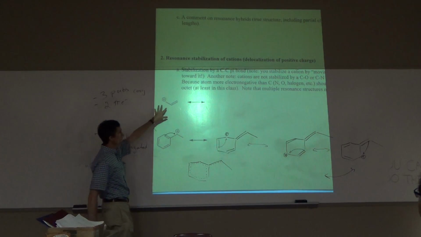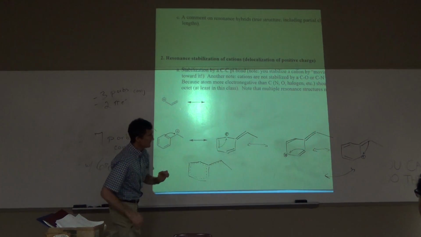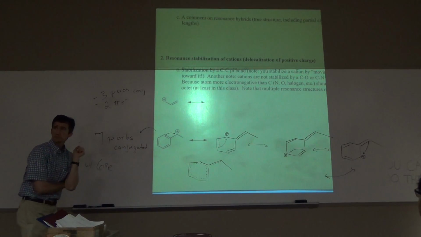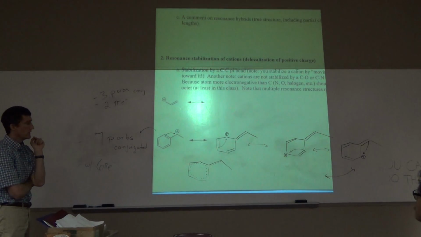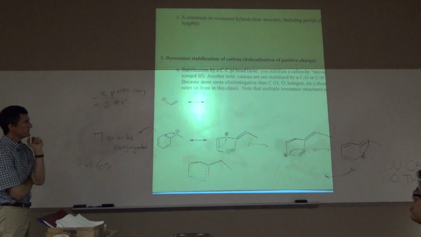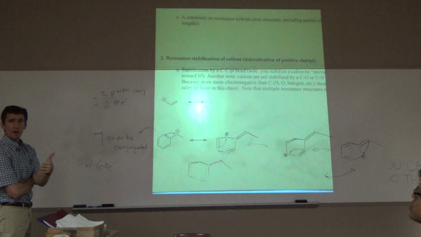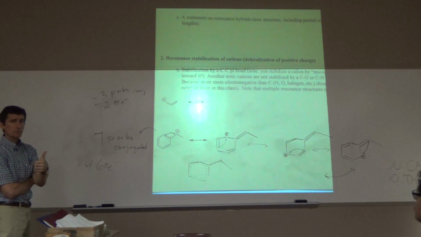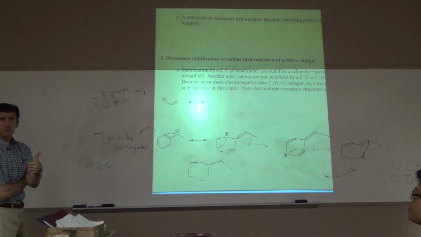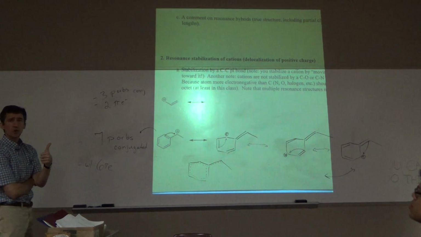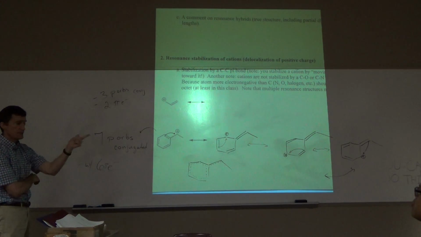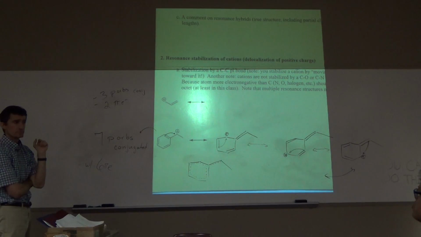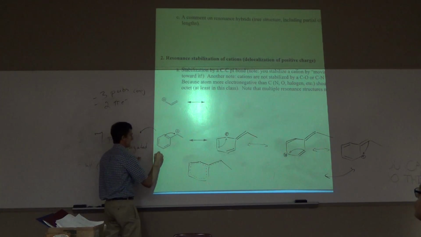Up there, these are equal contributors. Down here, are these all equal? How can you assess resonance structures and say which one you like best? Tertiary carbons are best. The answer is a little bit difficult. Basically, they all have the same number of bonds, if you look at them. Down the road, we'll see some that won't have the same number of bonds. They all have just one charge, and the plus charge is on carbon in every structure. Okay? This would be difficult. But actually, this is major.